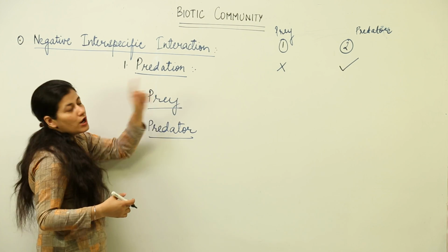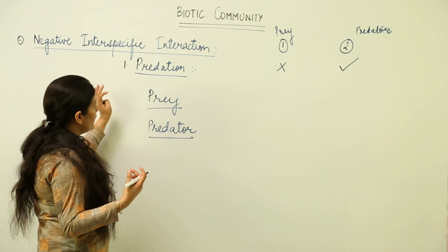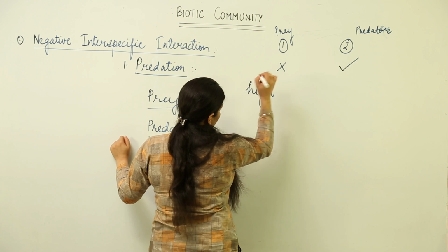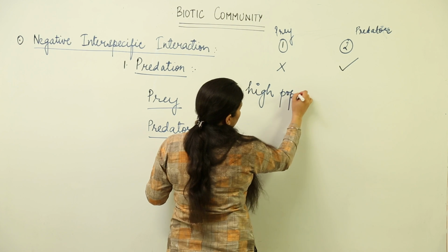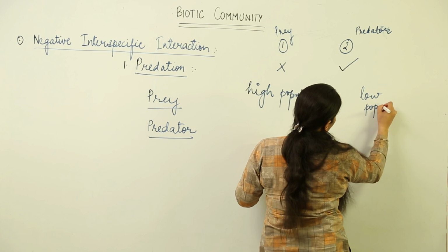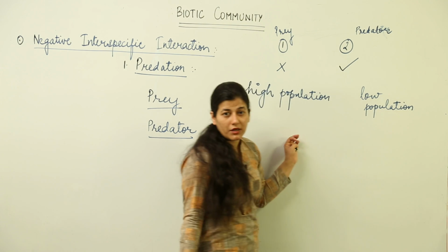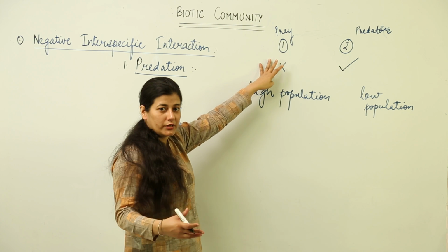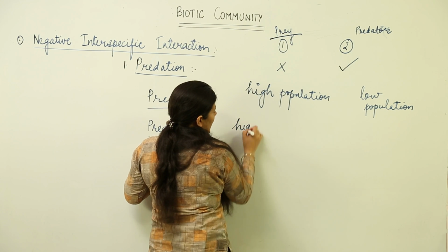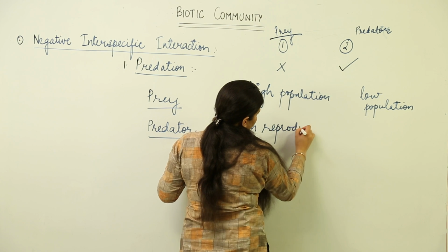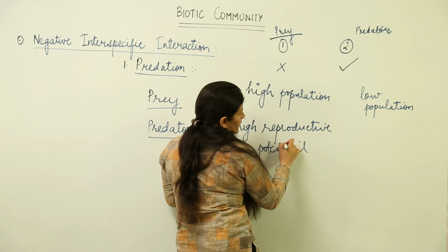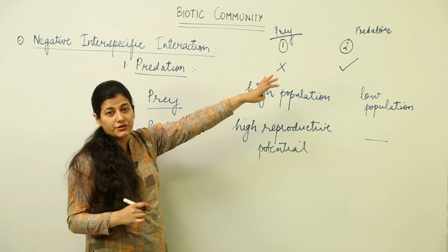So, this is a negative interaction for one of the organisms belonging to a particular species. Now, in the interaction of predation, you have to keep in mind that the population of prey is often much greater as compared to those of predators. They have low population or lesser population. Now, what is the significance of this particular arrangement in the ecosystem, that one species is having a lot of population or a lot of individuals which are being born? That means this particular prey species is having a very high reproductive potential as well. It means they can produce many offsprings in one go, while the predator is not having such potential. The population of predator would be under control.